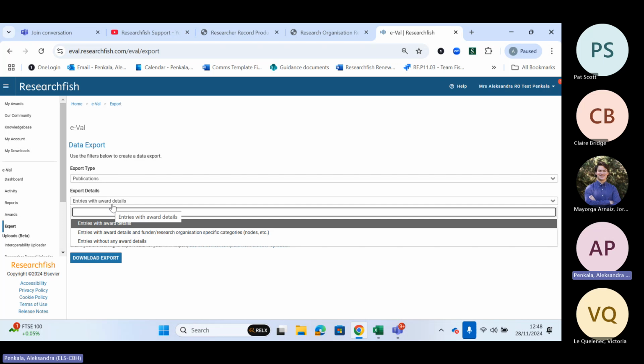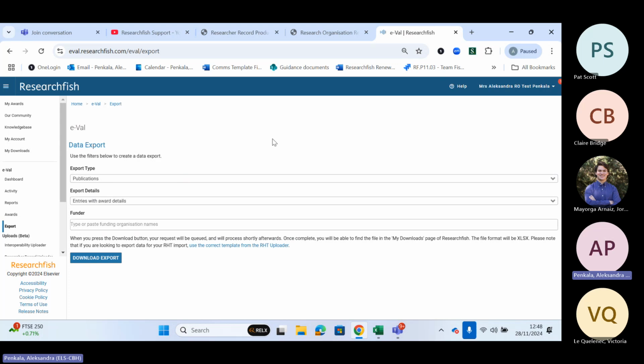If you choose to export entries without award details, then you can see how many unique publications have been reported at your organization. So there will be no duplication. In the example that I have provided, you would only see the mentioned publication once. So I hope it is clear.